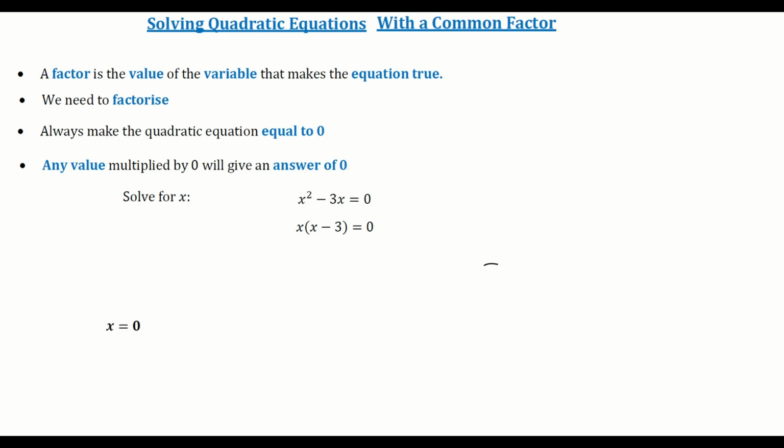So if the bracket x minus 3 is equal to 0, what is the value of x? Let's leave x by itself, move negative 3 to the right-hand side, and make it positive. From this, we can see for the equation up here, in order for it to be true, x must be equal to 0 or 3. Let's clean this up a little bit and look at some more examples.